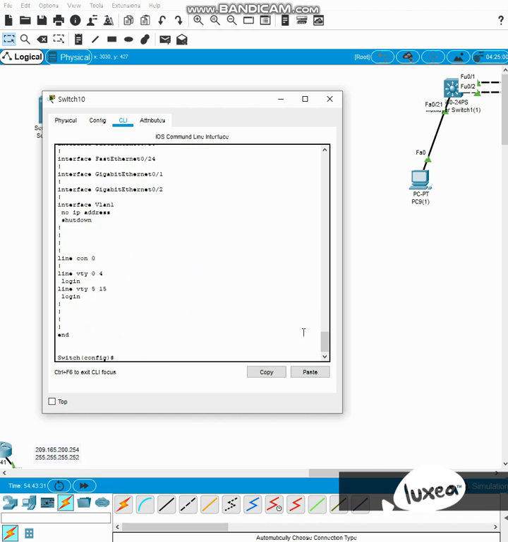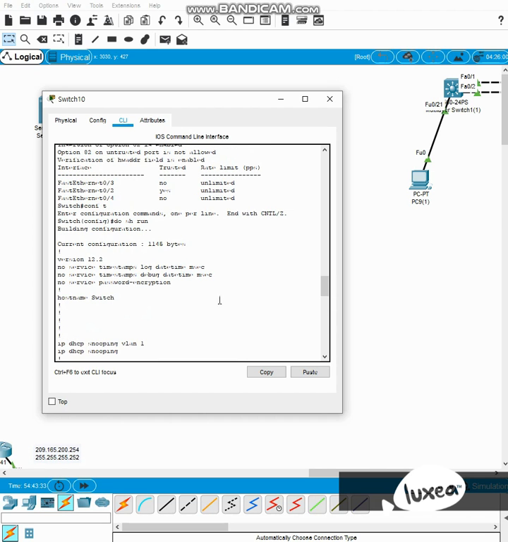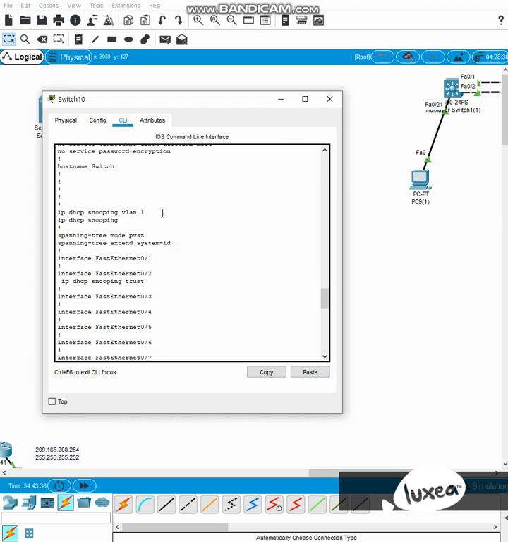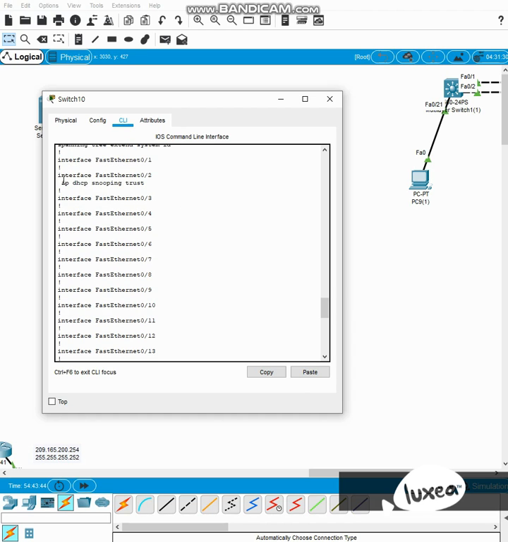Let's see what we got in here. So, okay, ip dhcp snooping vlan, really good. Spanning tree, not this lab assignment. And see, FastEthernet 0/2 ip dhcp snooping trust, which means this is the only port that I trust in here.